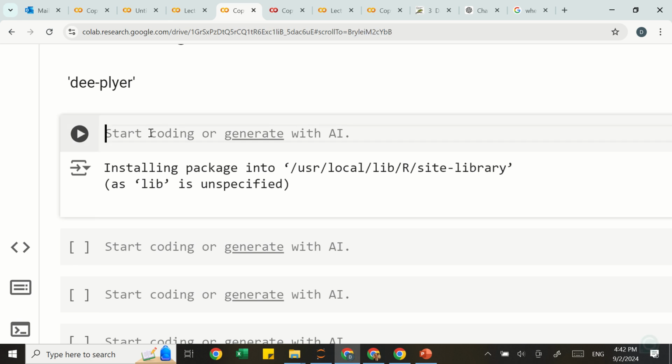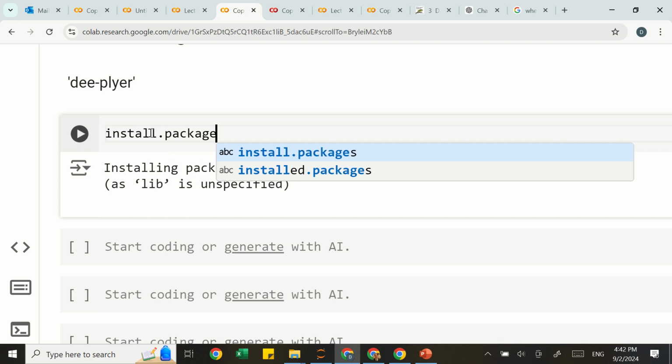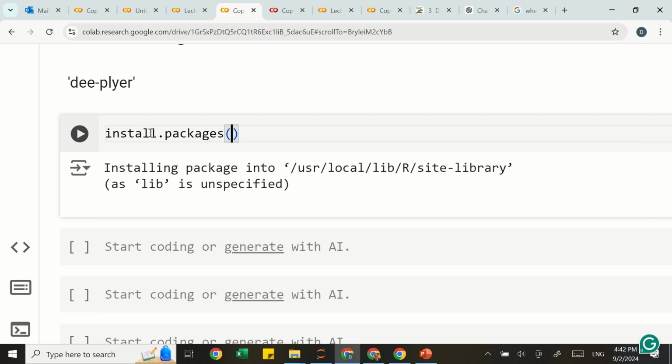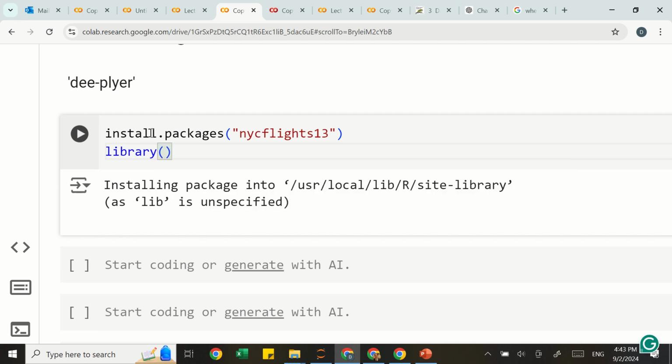Okay, so let's get started with the package for our data. We need to install packages. The name of this one is NYC Flights 13. That's the name of the package. Then we need to load the package, remember.